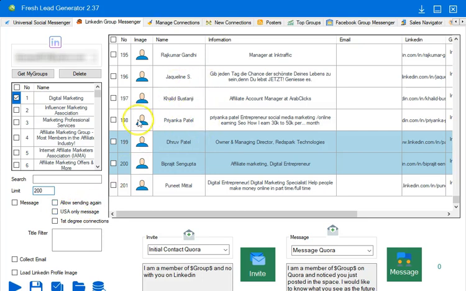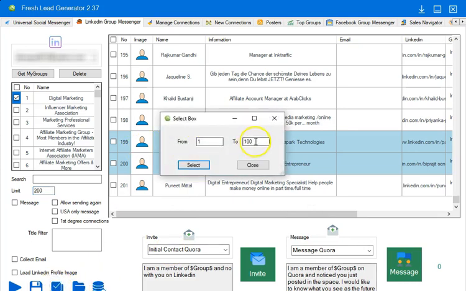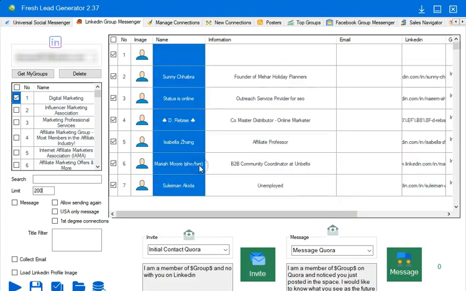I've already done it here. We put in 200, hit this button, and it pulls it in. We have our message already set up, and we select 1 to 200 using the selector here, and hit the message button. It's that simple. It'll count up everything. I'm not going to do it now because there are many other things I need to show you, but basically it's just that simple.